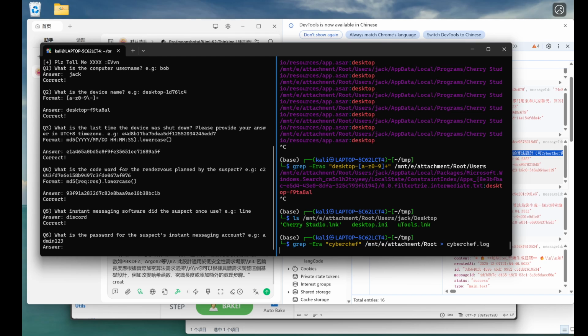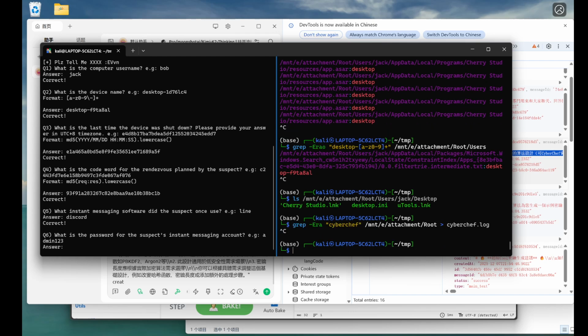After it finishes traversing, we then look for URLs that have this recipe parameter. The search scope might still be a bit too large. We can narrow it down.